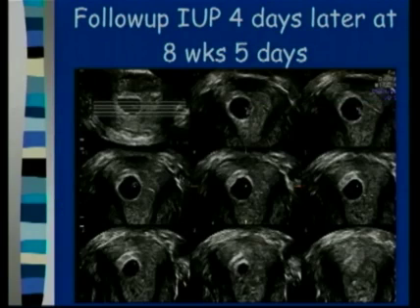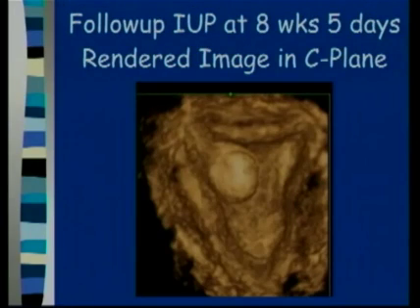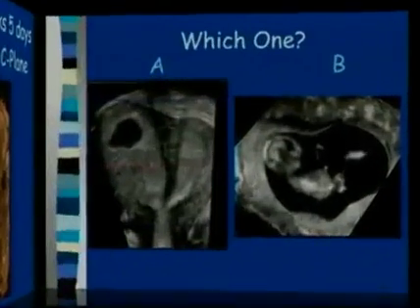This is the patient who was brought back 4 days later, and notice now that when you take this picture of the endometrium, that sac is definitely inside. It's not abnormal. It's not out here in that interstitial portion of the uterus. And if you take a rendered image of it, it now looks much more normal than it did on the first plane. So it's sometimes not easy to figure that out.